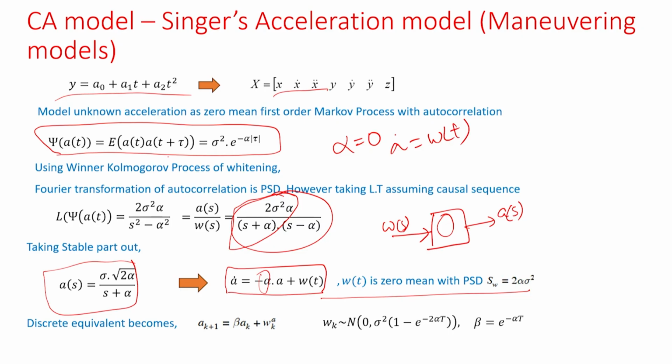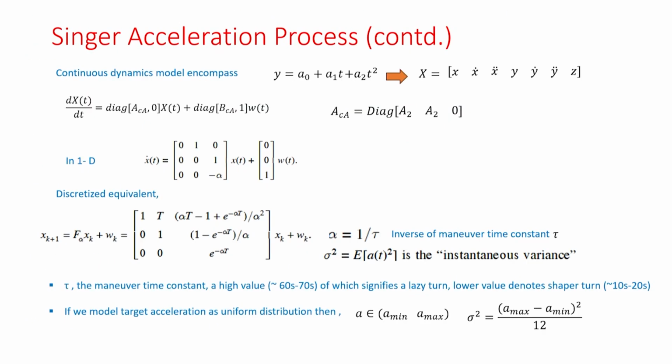So, this is called a Wiener process model, again my old thing I just told. Okay. So, when you do the discrete interpolation, the alpha will be e to the power alpha t. So, that is called beta. Okay. And this is like this. So, this is your discrete equivalent. I am approaching this detailed modeling so that at least you understand why this is important. Otherwise, you will be using only the final state transition matrix when you run your Kalman filter.